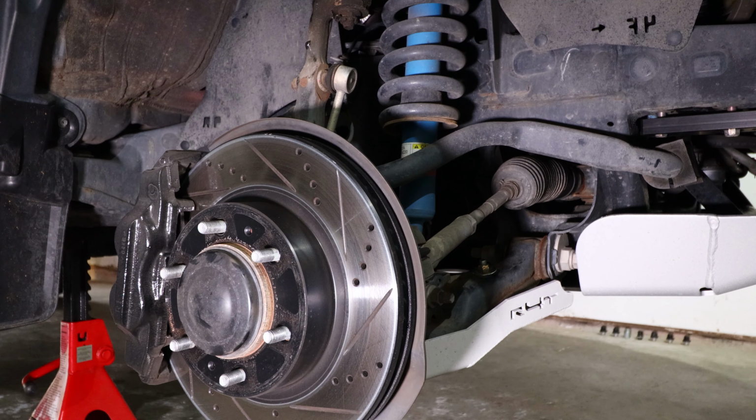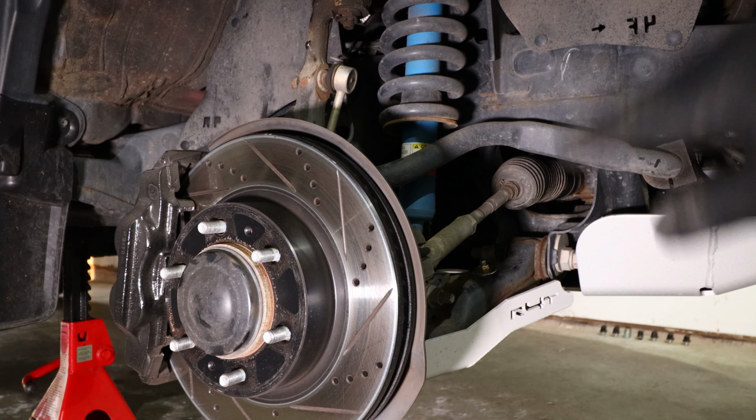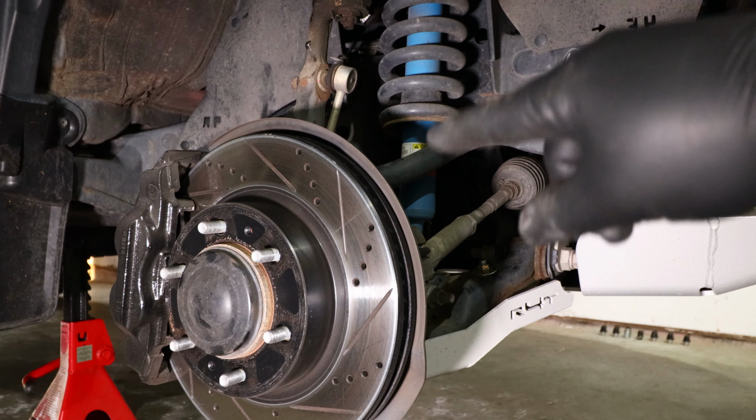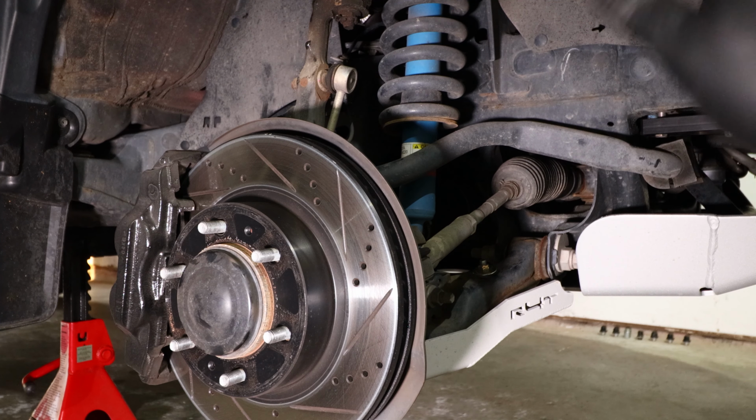I'm going to go ahead and actually remove the sway bar end link from the steering knuckle as well on both sides. That way I can set the sway bar out of the way for the entire process while we replace the front coilover shocks as well. Removing this completely and just rotating it out of the way will give me a lot of clearance when it comes time to replace the coilover shocks.